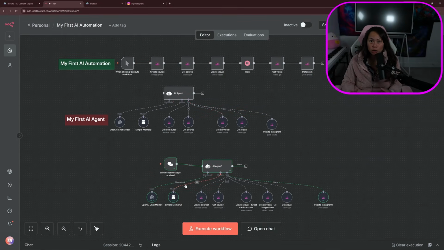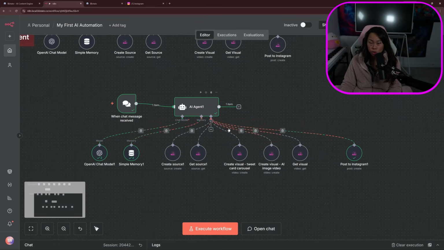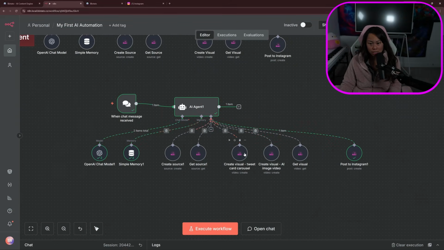You can take a couple turns back and forth, iterating on the topic, iterating on the text content you want to be populated in your carousel or video. You can attach different visual templates to your agent, and it will use the one that you want to use, or you can have it randomly pick, right? So in this example, I only set it up with these two templates, but you could imagine creating a third tool call, a fourth tool call, of your favorite visual templates, and then tell the AI agent, hey, I want to use the tweet card carousel for this topic, or I want to create a faceless video for this topic, and you can have that conversation back and forth.